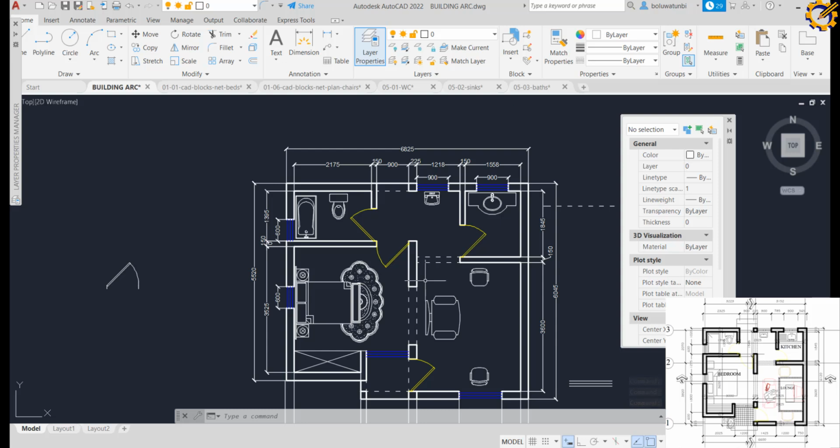So I've created a layer for all of those, for wall, for windows, for doors. Now we said we are creating a rendered plan. So on the rendered plan, I'm going to assume that my wall is also rendered. So how do I show that my wall is rendered? That's quite easy.